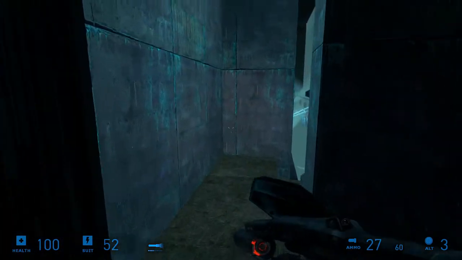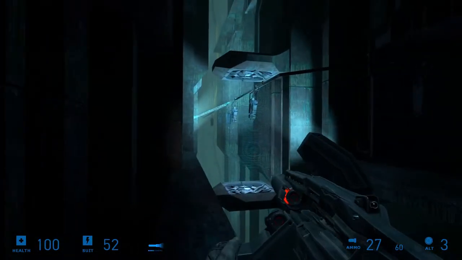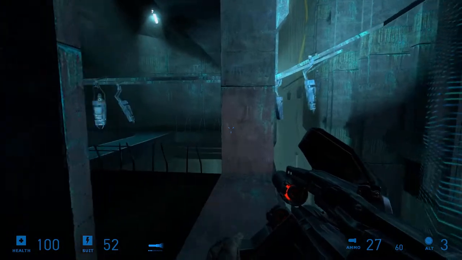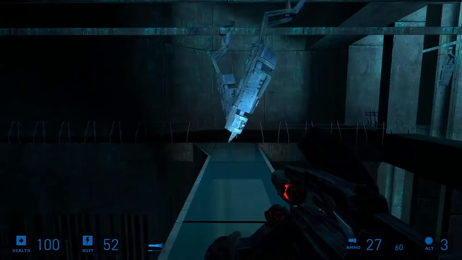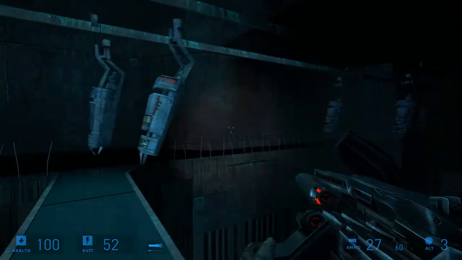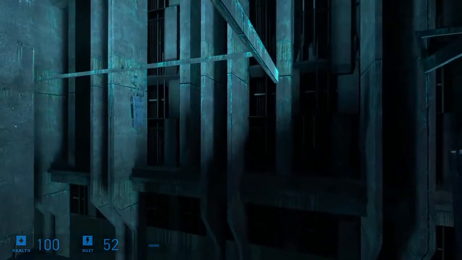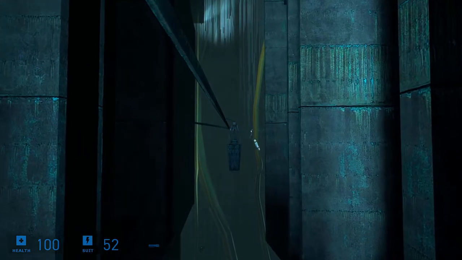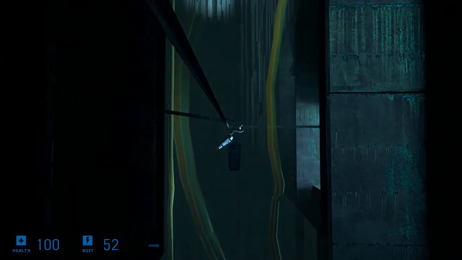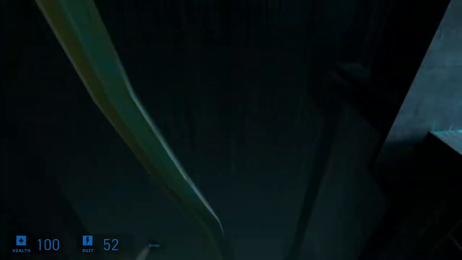Okay, we go down here. Yeah. Oof. Don't think I want to go in that. We go in the other one. There we go. And now we enjoy the ride. I remember part of this vaguely. I do believe this is where we get the super gravity gun, where you can grab literally anything, even the people.